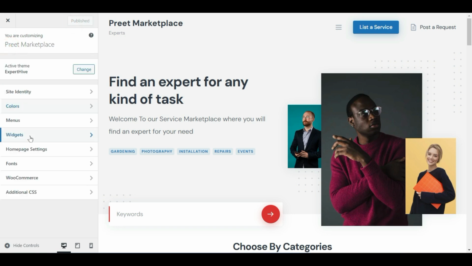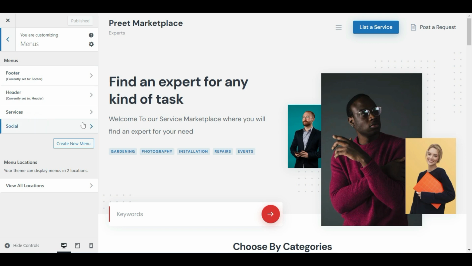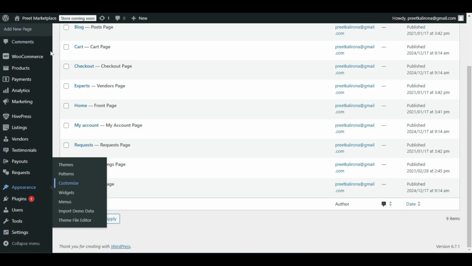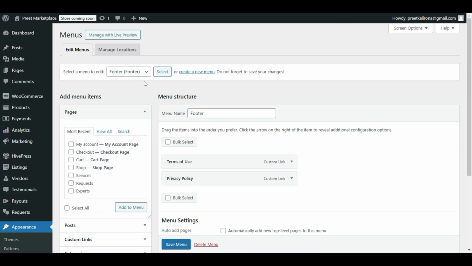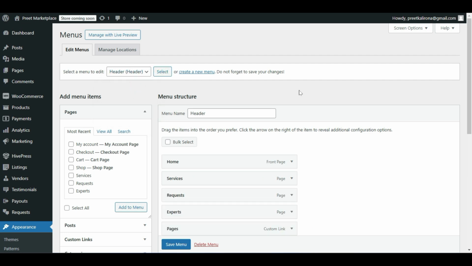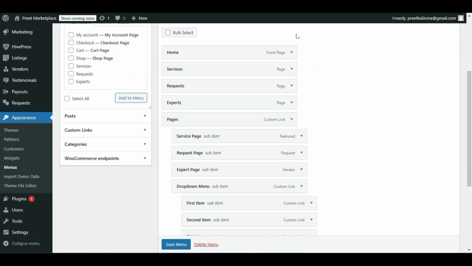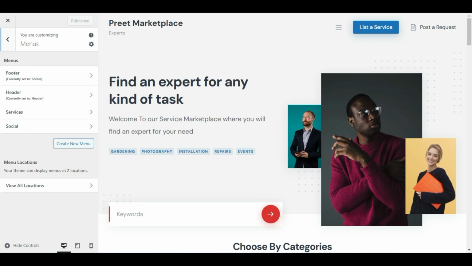Now let's talk about menus, which is very important. For the menu, you can customize it in the customizing area here, or you have to go to Appearance and click on Menu. Let's choose first our header menu. Click select. So by default this is our header menu selected here.